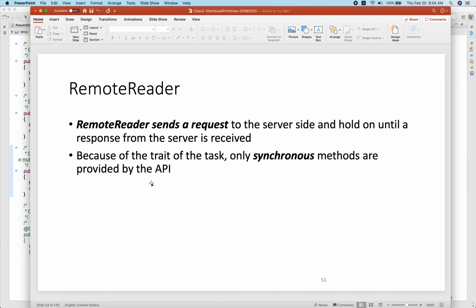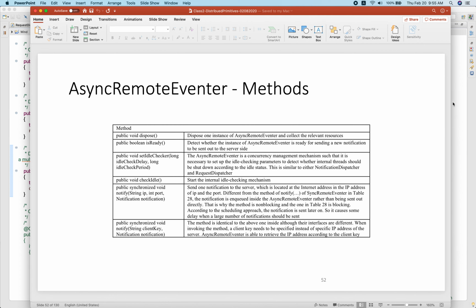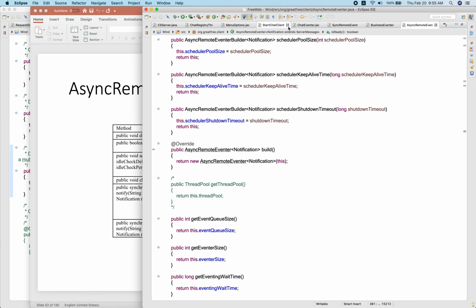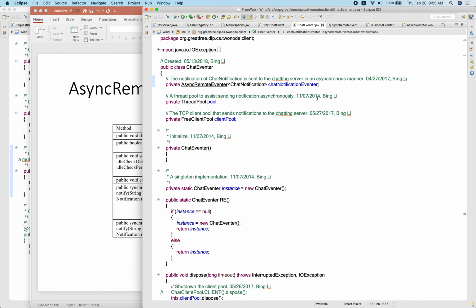So okay, let's go ahead and take a look at the real code. Here in this chatting case, the sample code, we use an asynchronous remote eventer to send a message. There is a thread pool, which should be used. This thread pool is also an API I implemented, and is the kernel of the system.